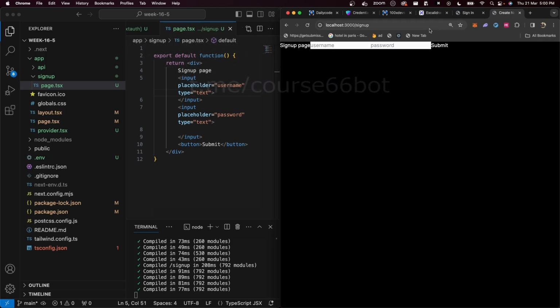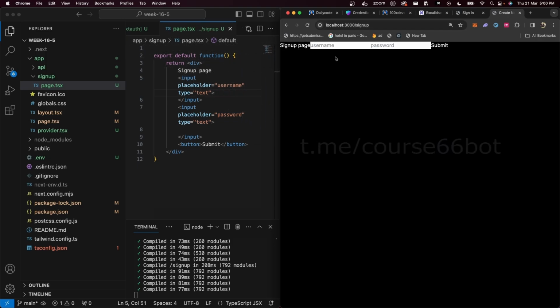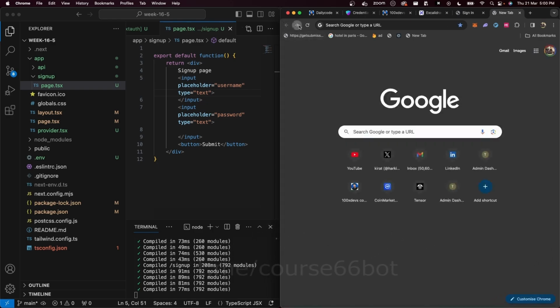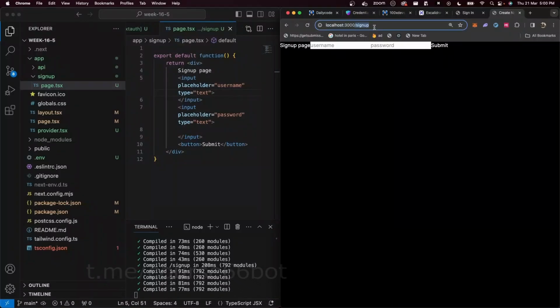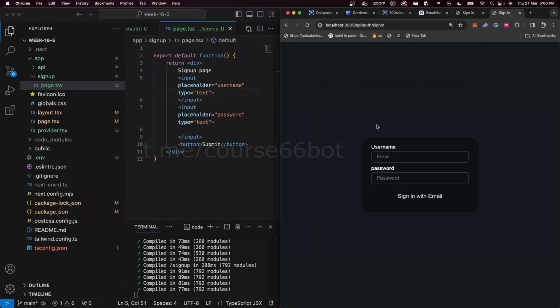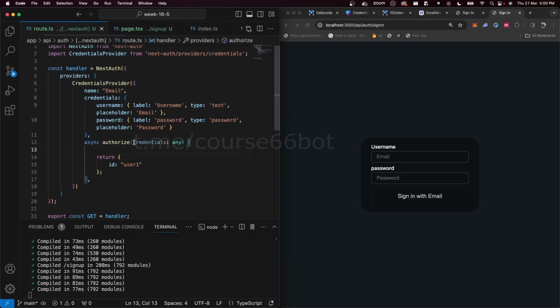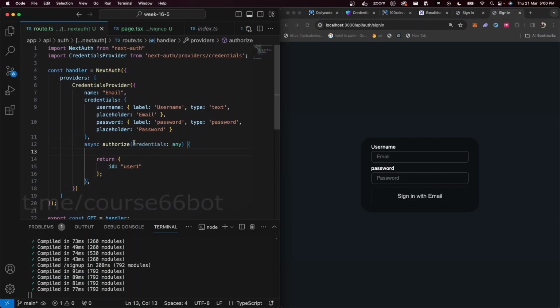You create this yourself. You write the logic to put the user in your database. Next auth is a session management library. Next auth says, right, given you have a user in your database, whatever, I will create cookies for you. When the user comes to this page, after you've signed them up, send them to this page. I will create cookies for them. I will manage the session. I don't know how you store your users or where you store your users. That purely depends on you.